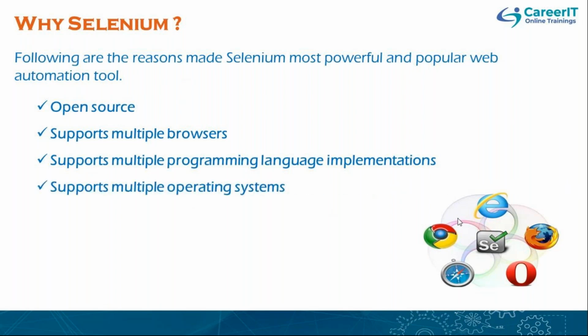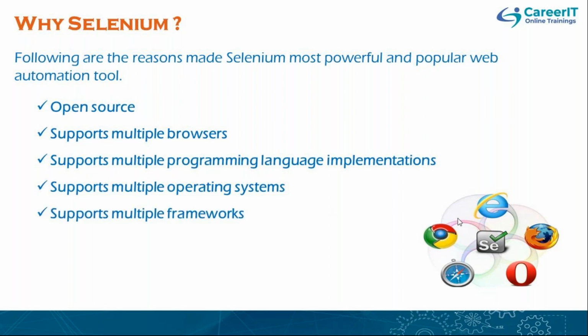And next thing, it supports multiple operating systems. That is nothing but you can automate test cases in one machine, like Windows, and you can run the same automation test cases in Linux machines or Unix machines, or even Apple Mac machines. In those operating systems also you can run your test cases. So Selenium supports multiple operating systems as well. It is not like it is stuck to only the Windows operating system. You can develop automation scripts anywhere, and you can run anywhere.